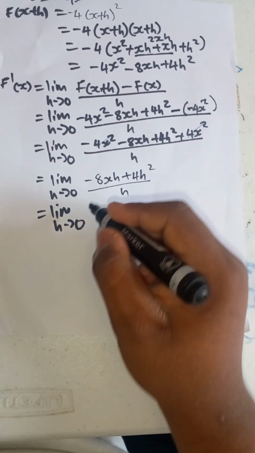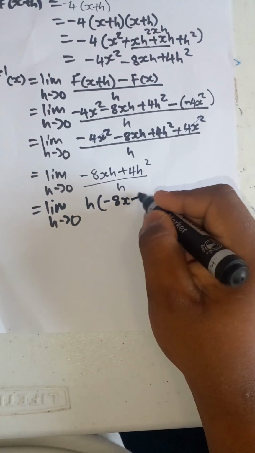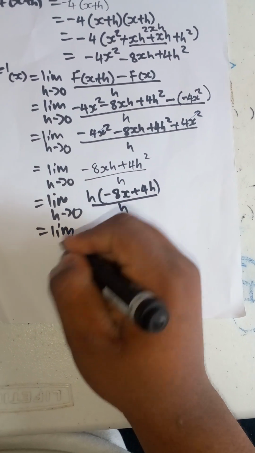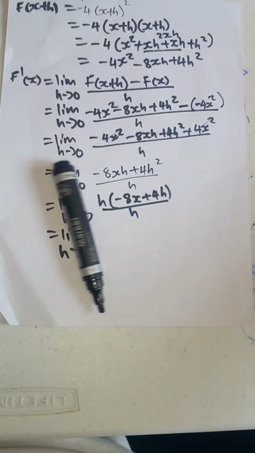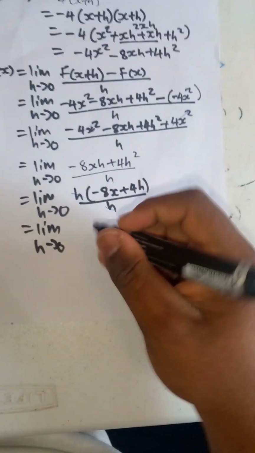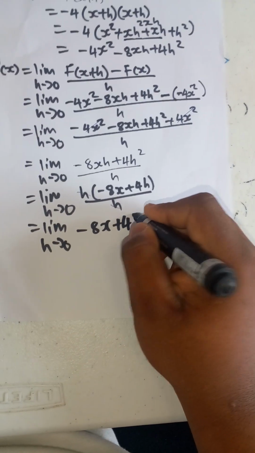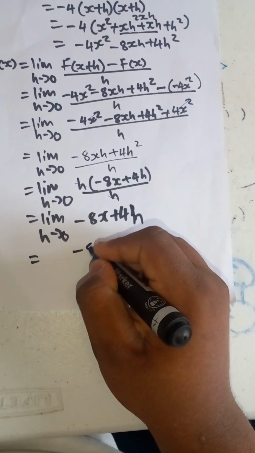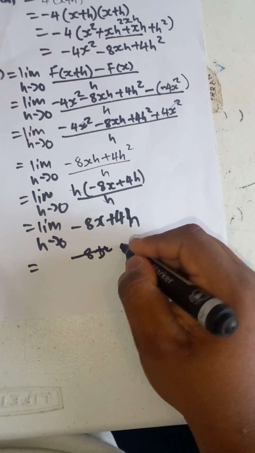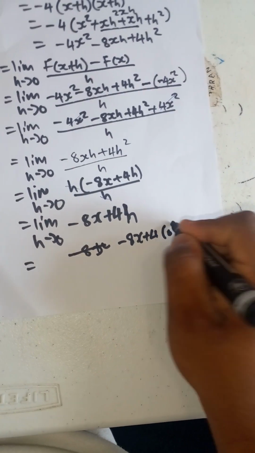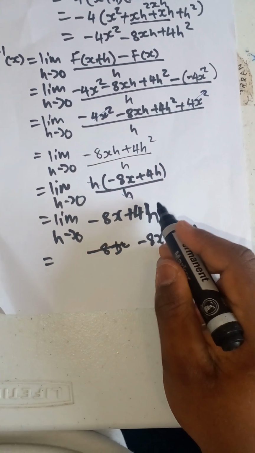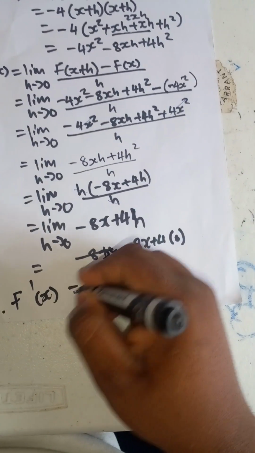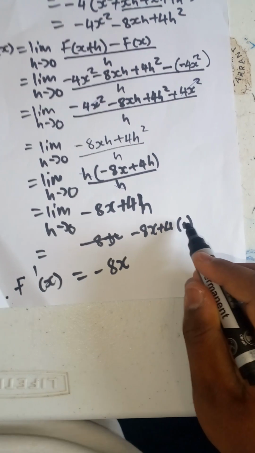Now, on the numerator, you can see that h is common, so factor out h over h. I feel like many people like this part of calculus because it's very easy. And then now you know that this h will cancel that h, right? And then now you're left with negative 8x plus 4h. But now you know that on the next step you said that as h approaches 0, so it simply means where there is h you put 0. And you must know that when you are now substituting 0 in place of h, you don't write 'as h approaches 0'. That's when you can say, therefore, the first derivative of f of x is equal to negative 8x, because anything times 0 is 0.